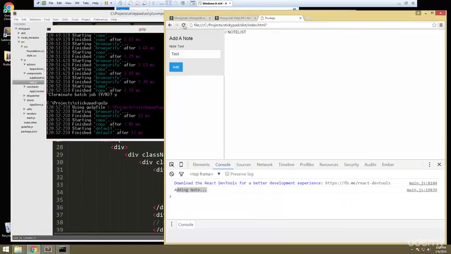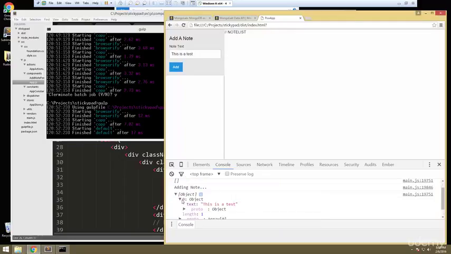Reload twice just to make sure, and let's say this is a test. Alright, now you can see when we rendered this, it looked at the note state, and there's nothing there. After we submitted the form, now it's going to do it again, and you can see that it's added at this time. Alright, so it's correctly being added to the state.